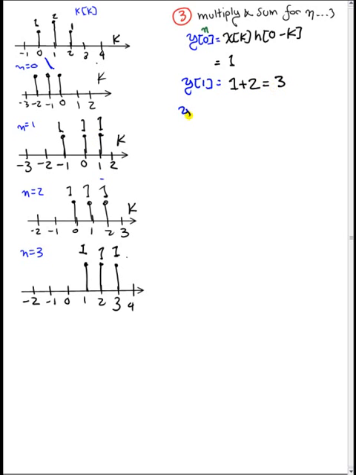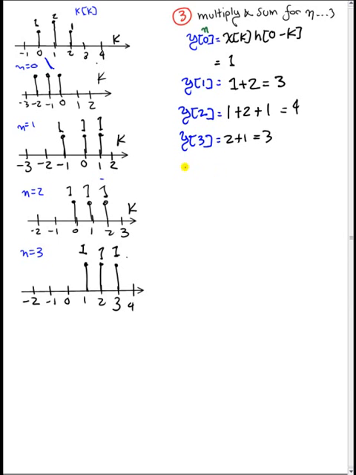Now y2 is equal to, for the same reasoning, 1 plus 2, but now since we shifted to the right by 1, plus 1, right? For index 0 you get a 1, at 1 you get 2 times 1, so you get 2, and then at 2 you get 1 times 1, which is 1. So 1 plus 2 plus 1 is going to be equal to 4. You can already start seeing that we're going to end up with the same answer. y3, by the same reason, is just 2 plus 1, which is 3.